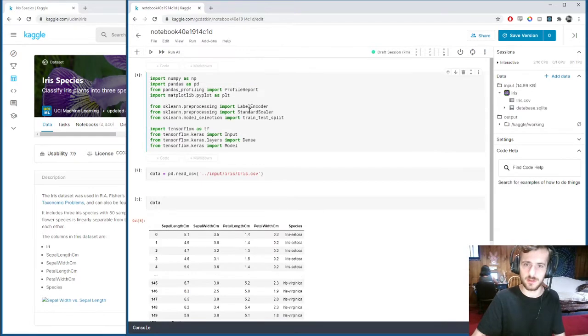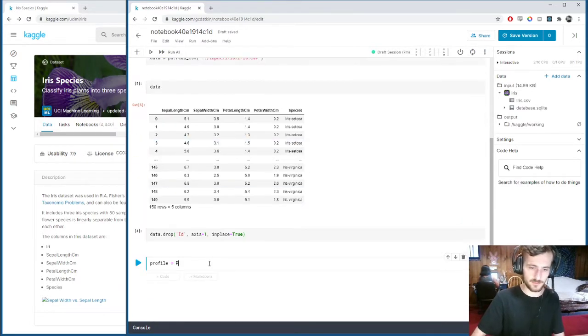So, profile equals ProfileReport. And then we can, let's see, profile.to_notebook_iframe. And data goes in here.